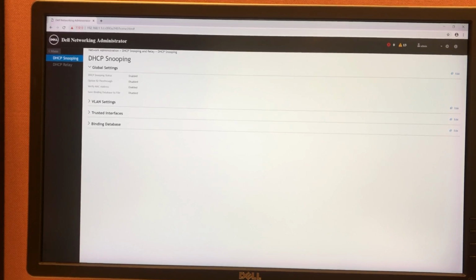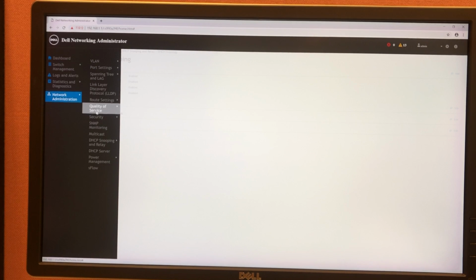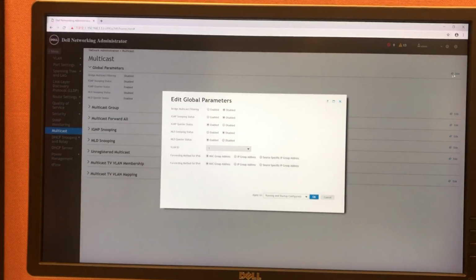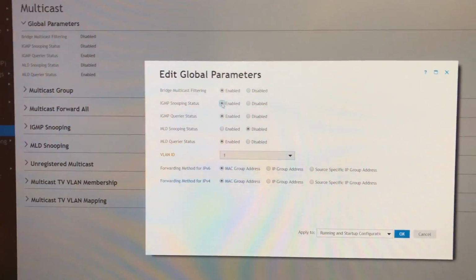And then we need to set enable layer 3 multicast. Multicast. Enable layer 3 multicast. Global. We need to set the global parameter as enable, disable.